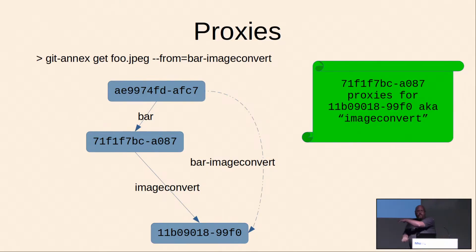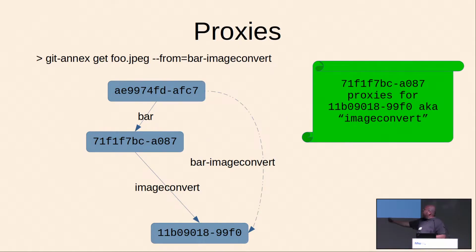all that is over here, but you're over here and you want to get the file out of this image convert remote, right? Well, you'd have to download the program, set up the remote, run the command on your local system. Maybe you don't want to do that. Maybe it's too expensive or too hard, or you don't trust the command. So instead, you can delegate it. You can say, I've got access to this bar remote, and the bar remote can say, I'm willing to proxy for the image for this remote with this identifier here, this UID, and it's called image convert to me.